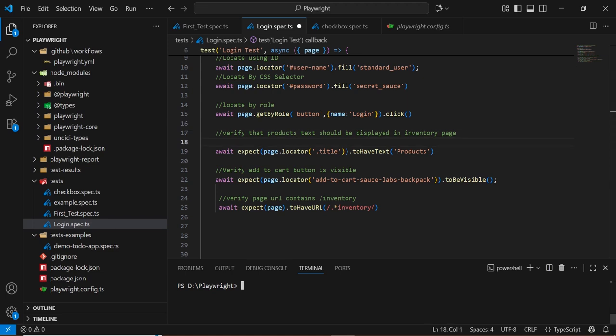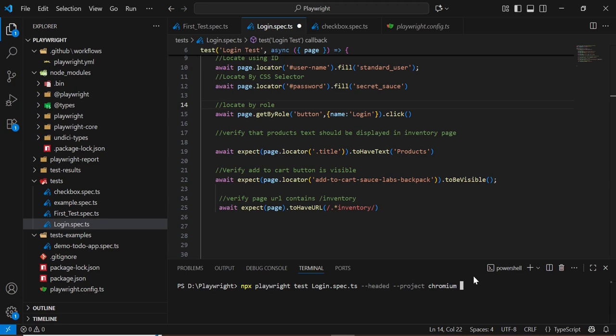For running the test, enter the command npx playwright test. Make sure to save the file to reflect changes, and then enter the file name, which is login dot spec dot ts, and then enter headed to view the browser. If you want to run the test on a specific browser, you need to define project Chromium.